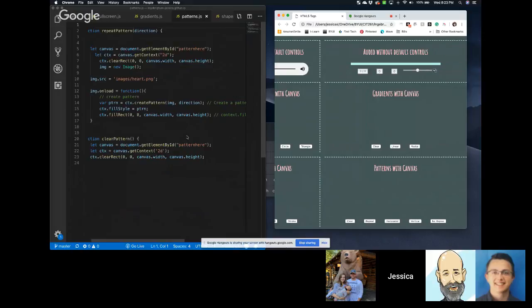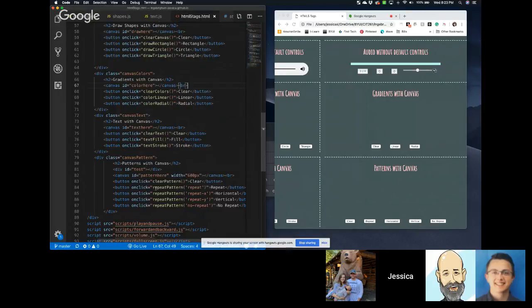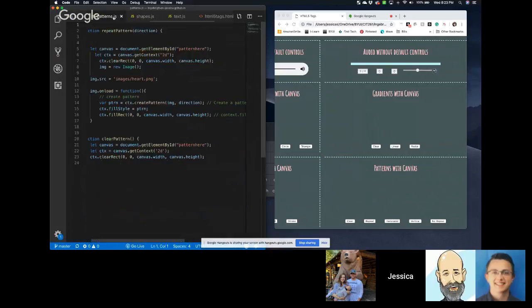So can you show me real quick? You know how you're passing in direction. Where did you specify direction? In the button. It's the button. It calls this repeat pattern function and sends it in there, which is nice because it lets me use the same function for all of it.